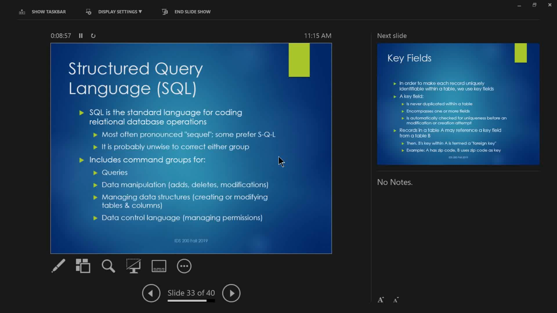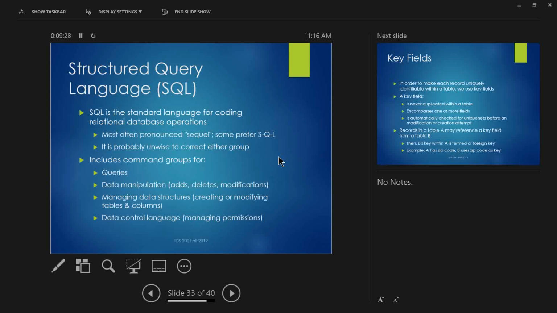But, as you might guess, it is unwise to correct people either way, right? You go to some organization and there's some crusty old vice president of data processing and he talks about "S-Q-L." You don't want to be the one who says, oh, I think it's called "sequel" now these days, right? Don't do that your first and last day on the job. Some people say one, some people say the other. Just go with it, okay? We all try not to interrupt people when we do that.